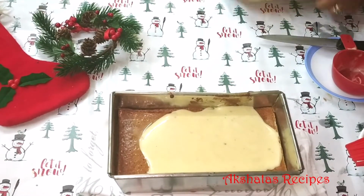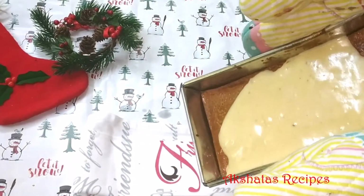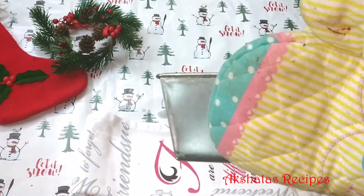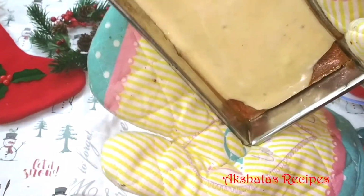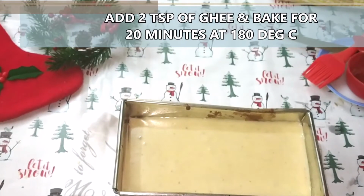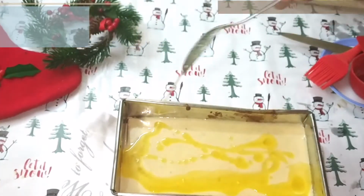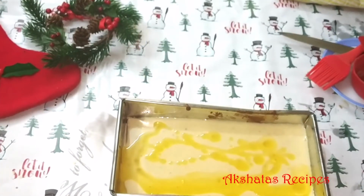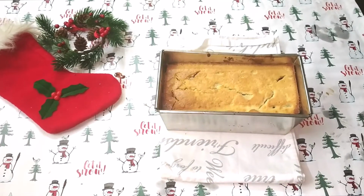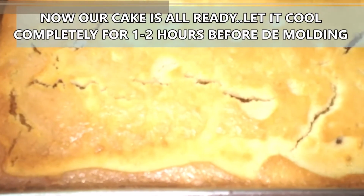The only difference in this is that we are going to add some clarified butter or ghee on top of this layer. So after spreading it out evenly, we're going to put about 2 teaspoons of clarified butter or ghee, just drizzle it. And now we're going to bake this for 20 to 22 minutes.